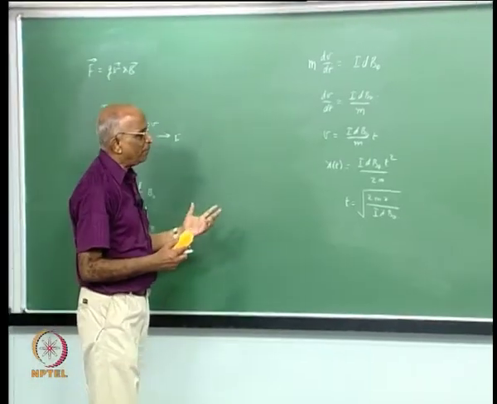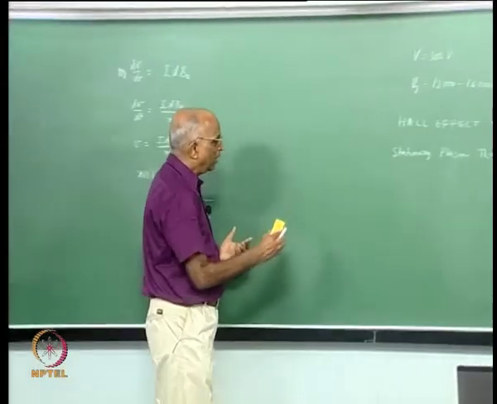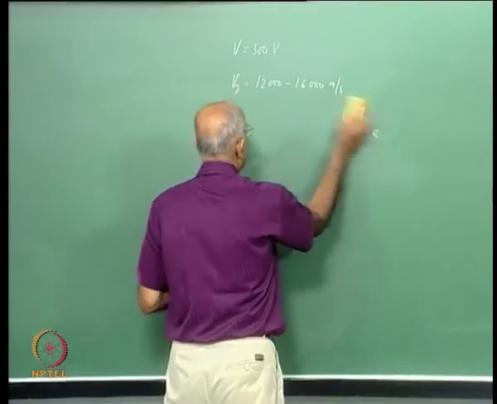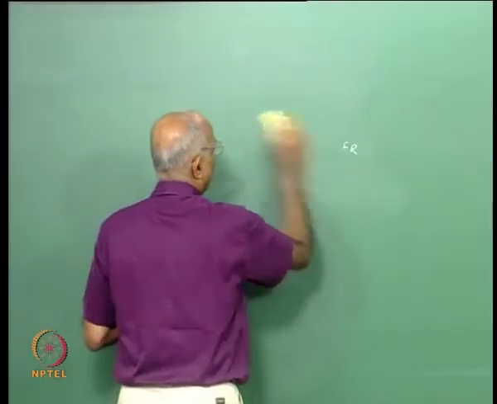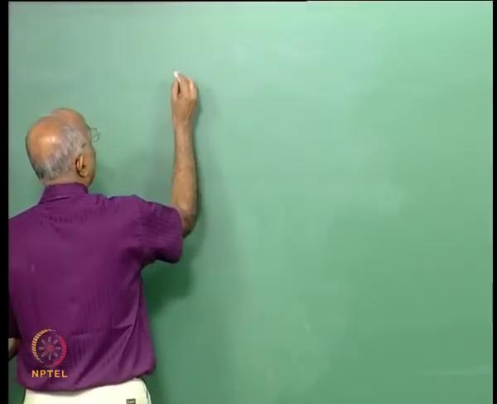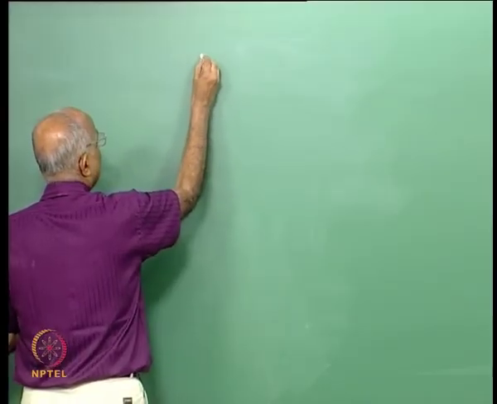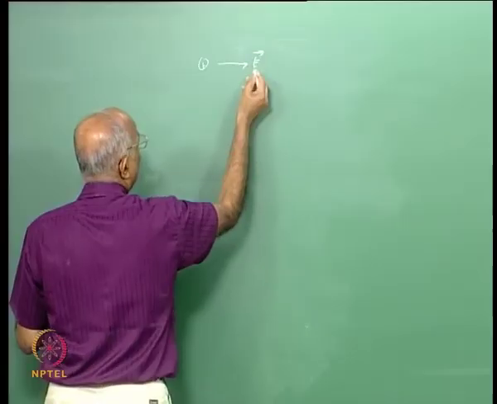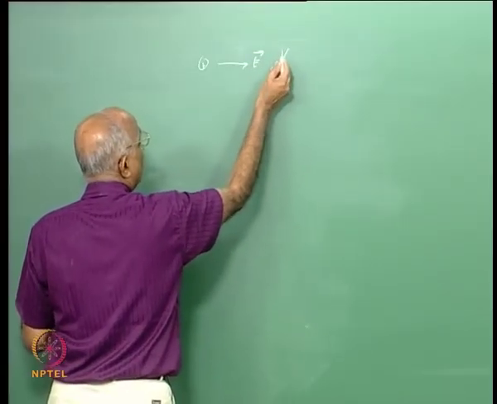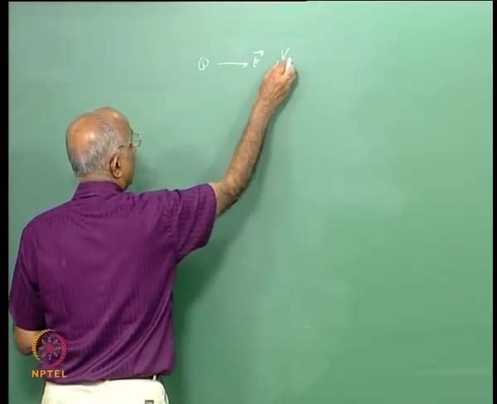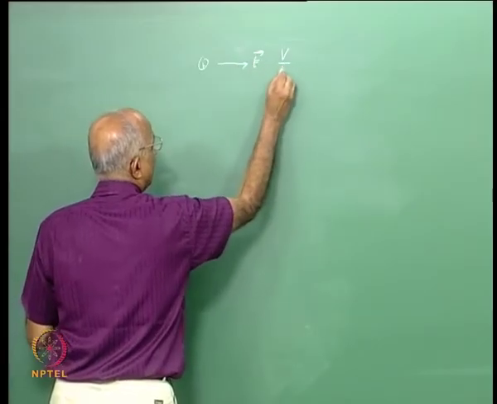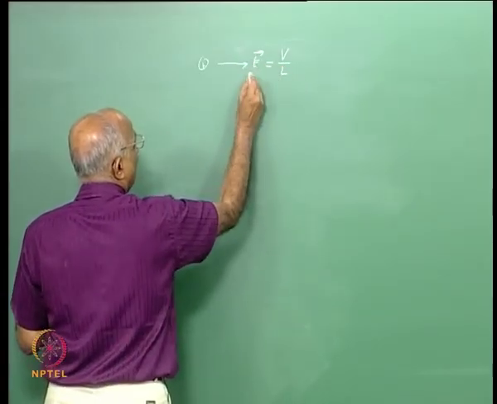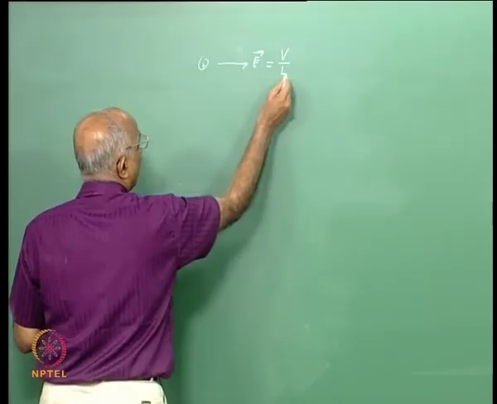But in case of a magnetic principle, what happens? The charge must be given a velocity. What is the difference between electrostatic and electromagnetic? In the other case, I just have a charge which is accelerated by the field E. V is the voltage between the acceleration grid and the extractor grid, the distance between them is L, and the value of the field is V divided by L.